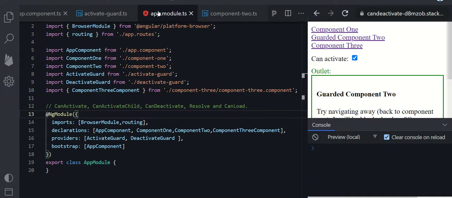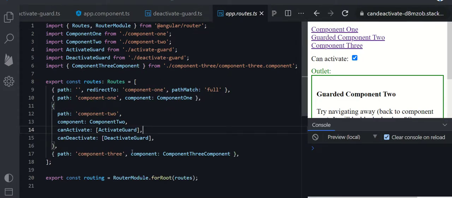First and foremost, you have to look at the implementation of the route. Here you can notice there is a routing array, and we are using the RouterModule forRoot, and you are passing that particular array. That array contains objects having the information of each route. So when you navigate to the path component1, this particular component1 will get loaded.